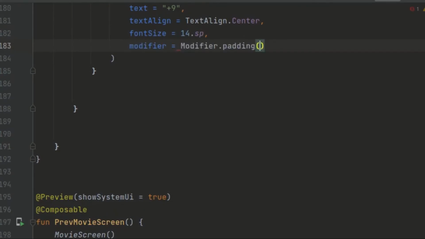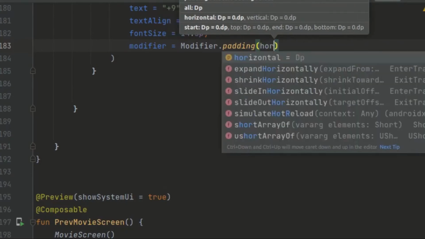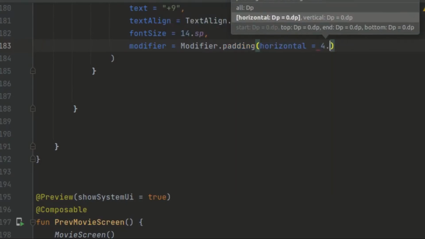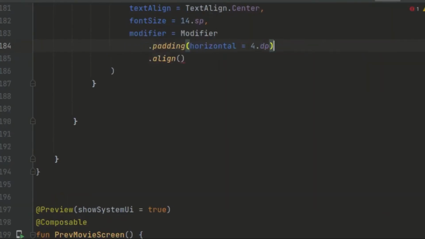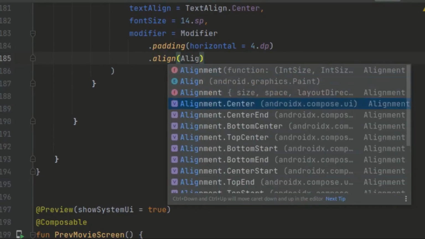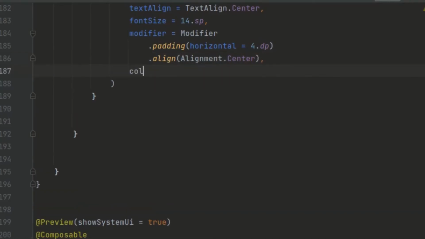And we can just add here a little bit of padding, so we want to provide here horizontal padding, padding of 4 dp. And here we can just basically align it to the center. And here we can just change our color, and we can just make this to be black.